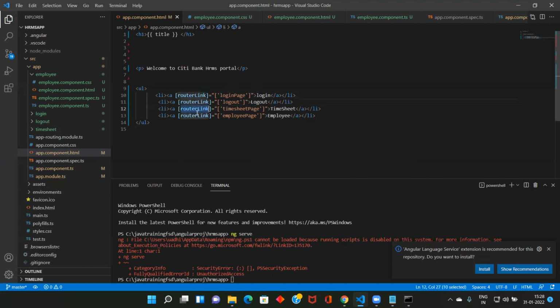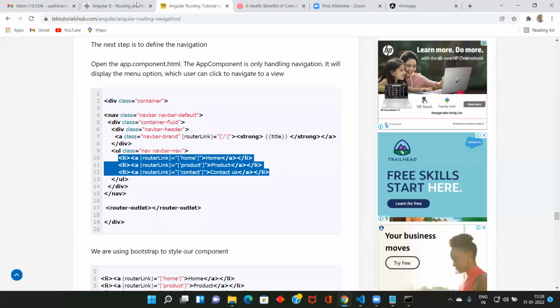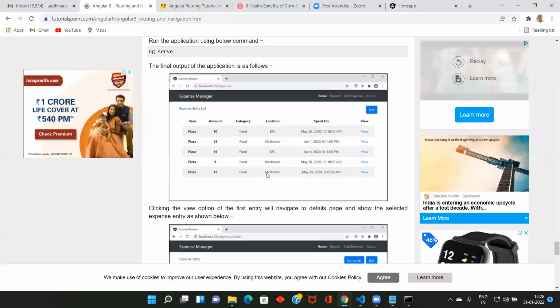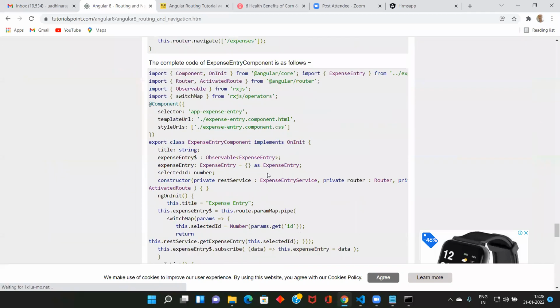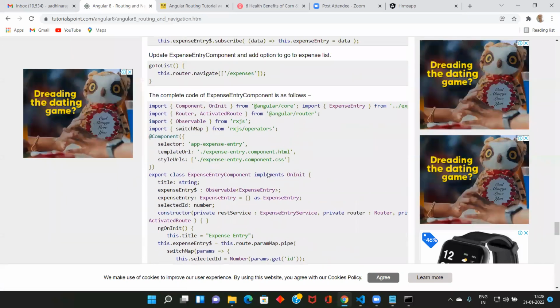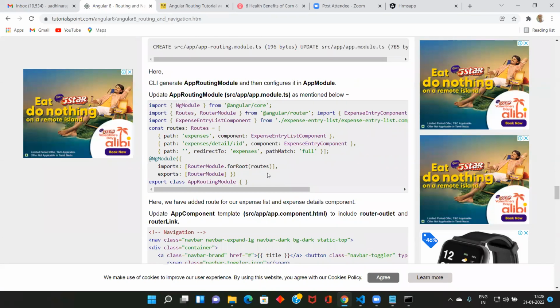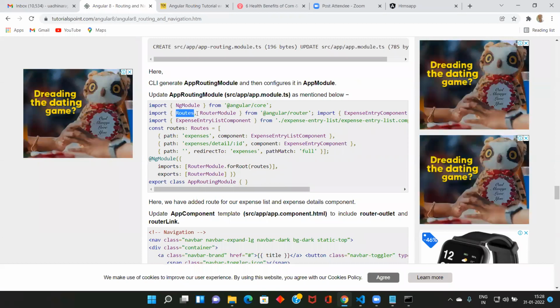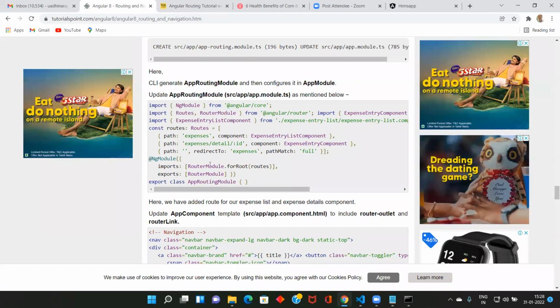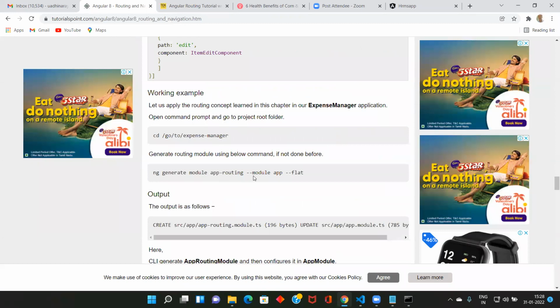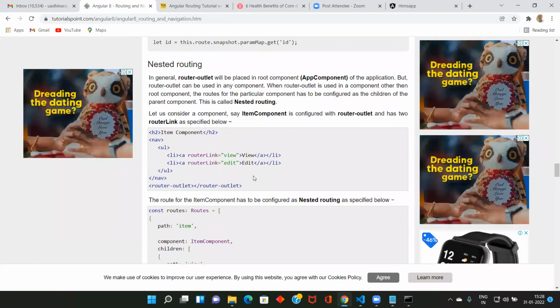Router link, router link, router link, router link. So now we will get an error because we didn't import router link. So here router, routes, router module, router link.